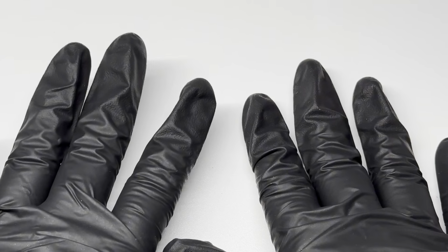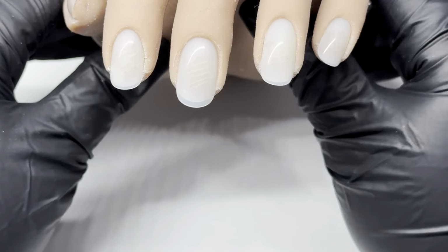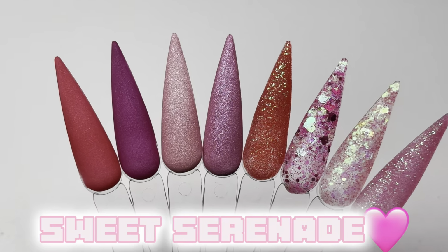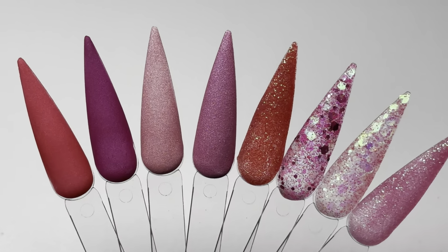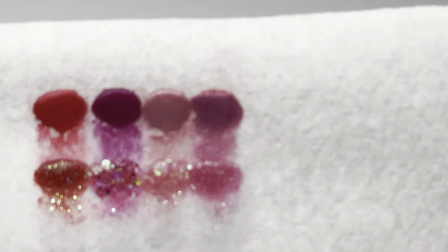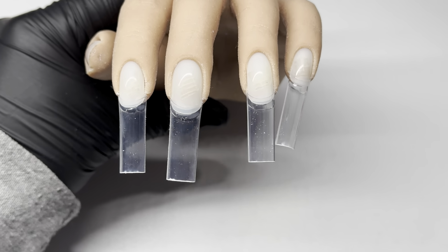Let's get right into today's video. So we will be doing a set on the practice hand, but I quickly want to get into our new collection at Kairose Nail Supply. This is called our Sweet Serenade collection. It consists of 8 acrylic powders, 4 pigmented ones and 4 glitter ones. And I did go ahead and swatch them, which I will be posting on our Kairose Nail Supply YouTube channel, so go ahead and check that out. For today's set, I will be using the 2 colors Sentimental and Lover's Lane.